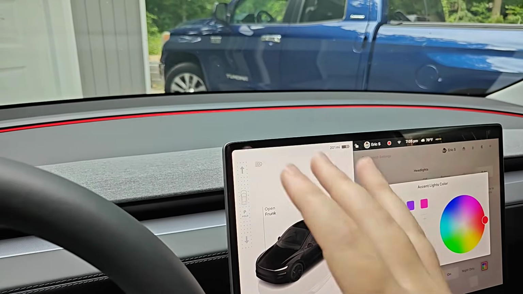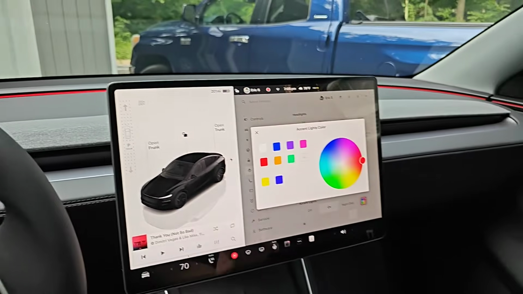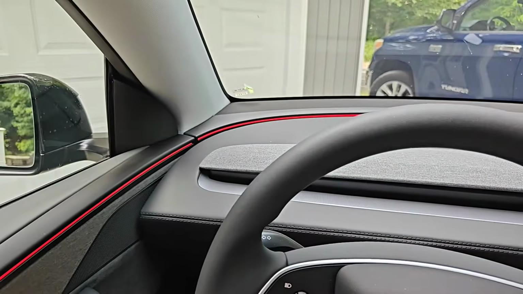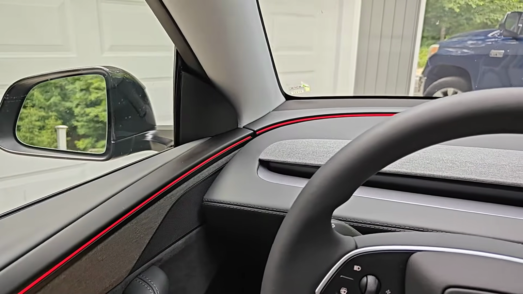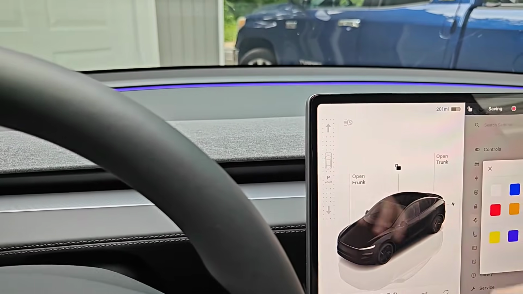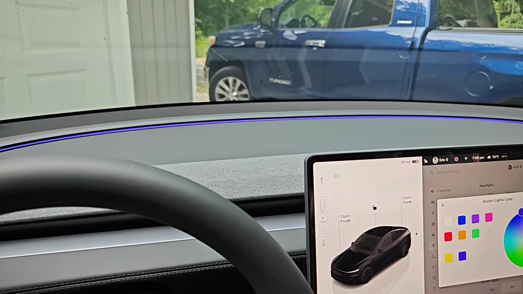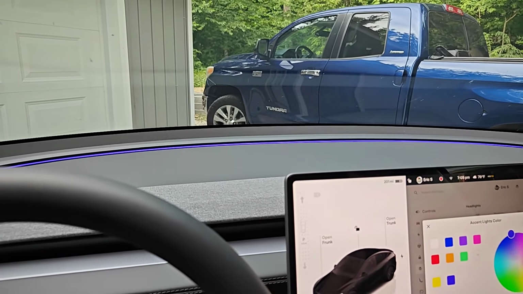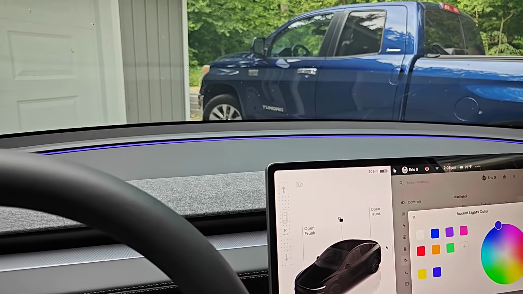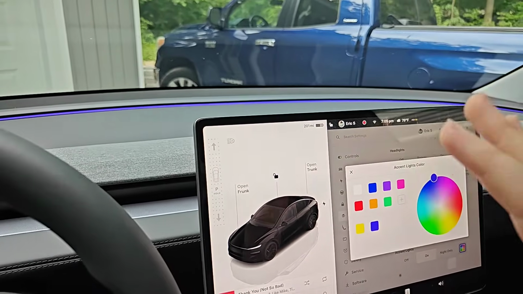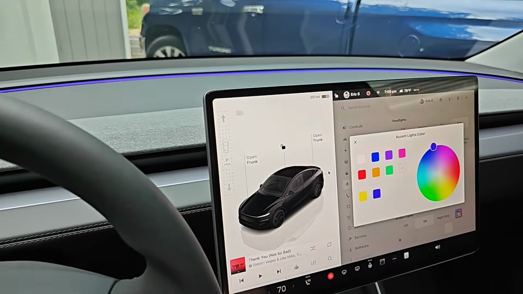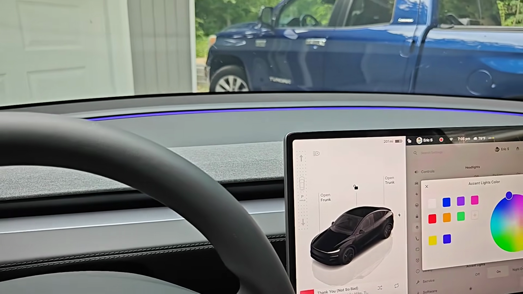And this might not seem like that big of an addition, having this accent light go around your Tesla vehicle, but it's actually been kind of one of my more favorite things about the Model Y Juniper. I can take whatever color I really like, set it, and then whenever I'm driving, my favorite color is just kind of in my periphery. It customizes the experience and feel of the vehicle to something that I really like. And I think that's kind of cool that you have the option to pick any of these different colors that you'd want and have that as the interior accent color around your vehicle.